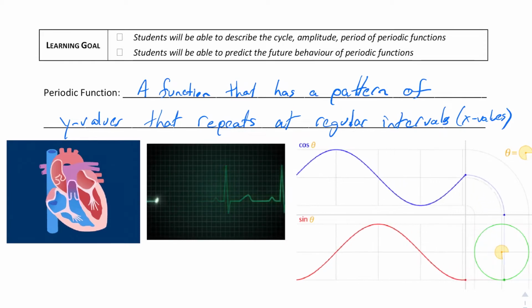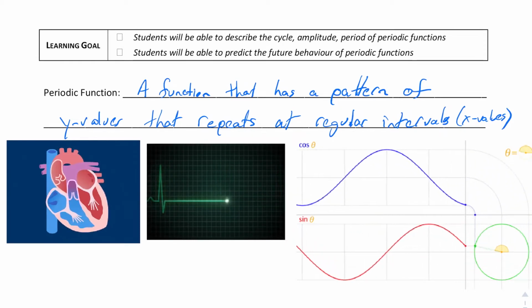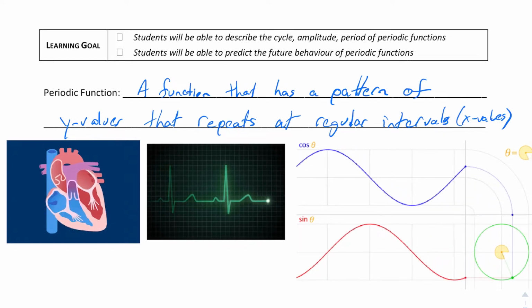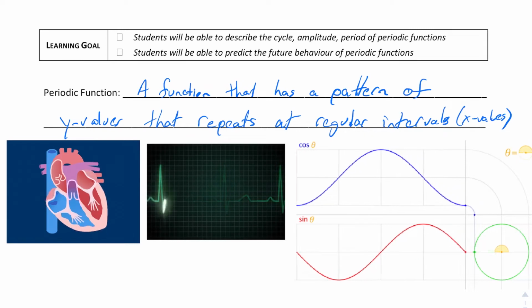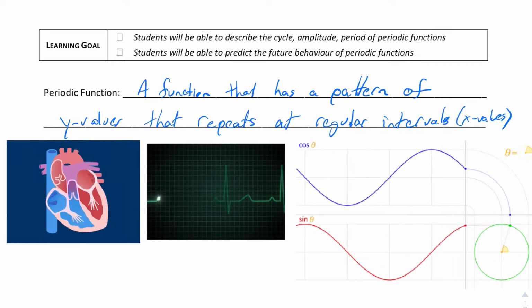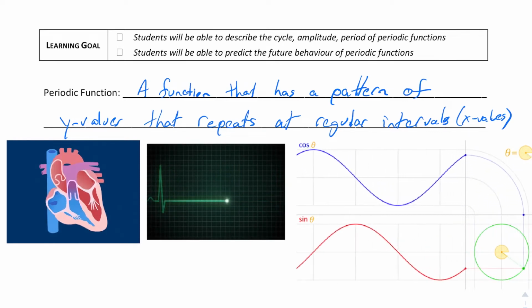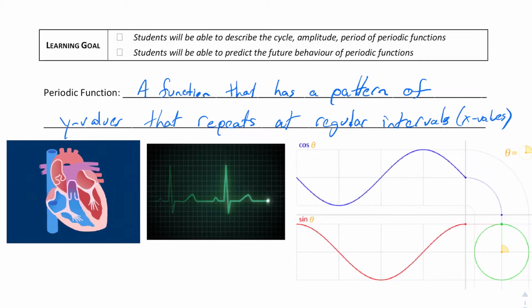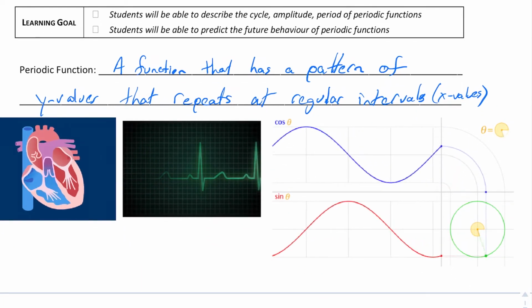And so if you think of it, there's lots of things in real life that follow this pattern. Populations of animals follow cyclical patterns, periodic patterns. I gave the example here of the electrical impulse of a heart. As long as you're at rest, it's going to remain the same, and you get what looks like a periodic function because it just repeats itself, and the y values don't increase, they just stay the same.